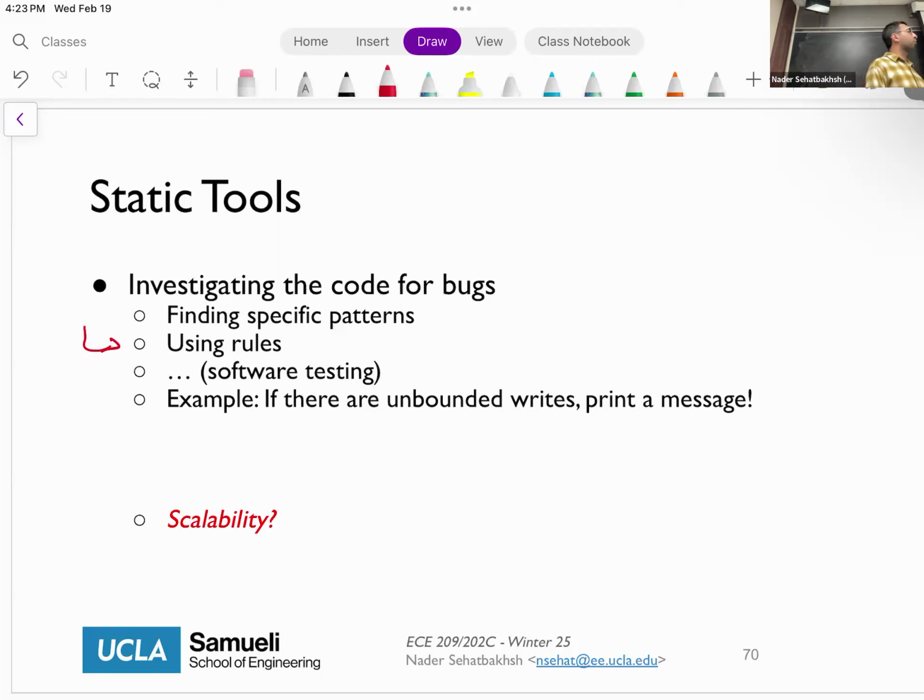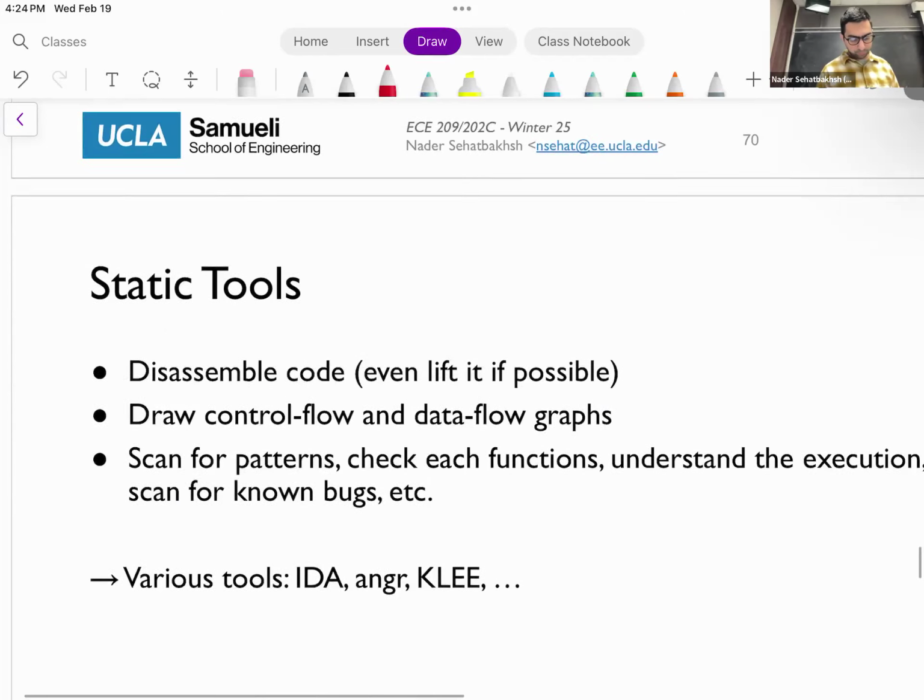For programs that have millions and millions of paths, going through the control flow graph and finding all these patterns would be a humongous challenge, right? Especially when we have things such as loops. So this could be a very, very challenging problem.